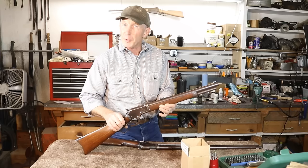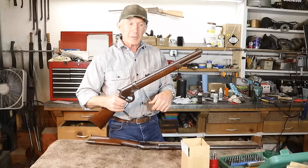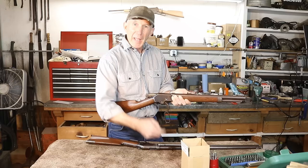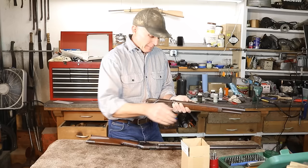Now we've got another Burgess here, and this one's a dandy. Most Burgess are in really rough shape with very little finish — the ones that were out there got used. Unfortunately, somebody at some point in time wanted a Burgess trapper, so they bobbed the barrel off at 16 inches. But it actually is one of the few that does eject properly. And even that one, you can see, it doesn't really fling it out there, but it does eject.